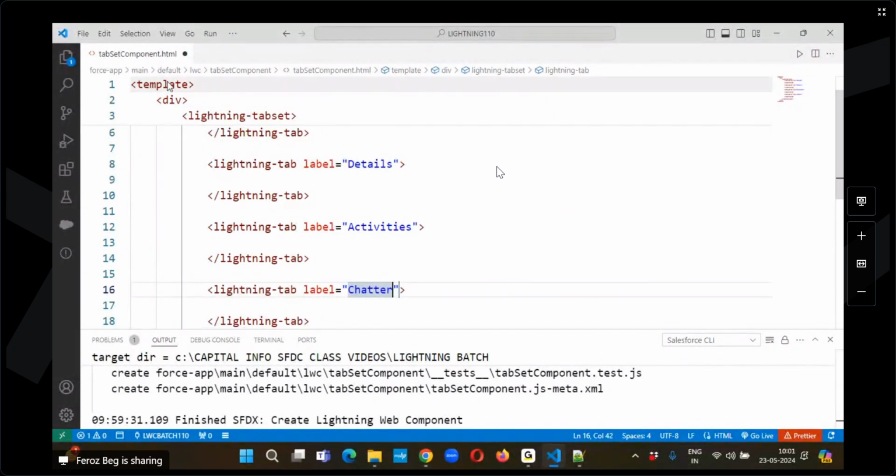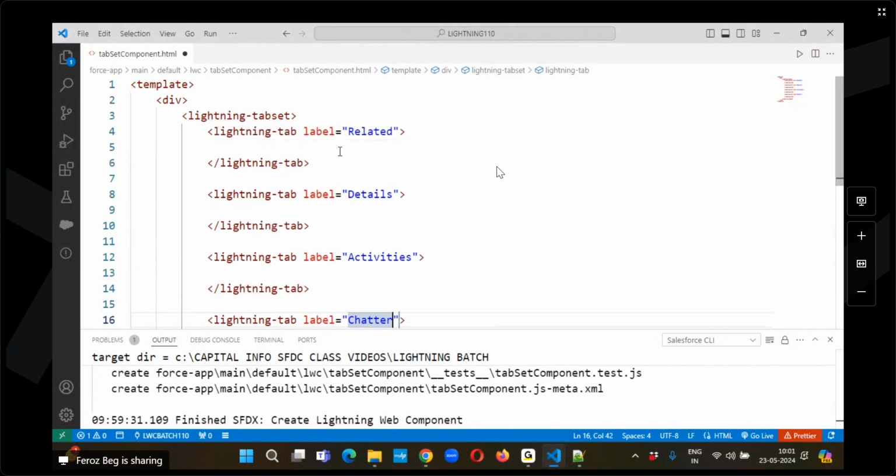Like that, I'm placing 4 tabs inside this. This is the tab set. Inside the tab set, I'm placing 4 tabs. This is one tab, this is the second tab, third tab, and the fourth tab.